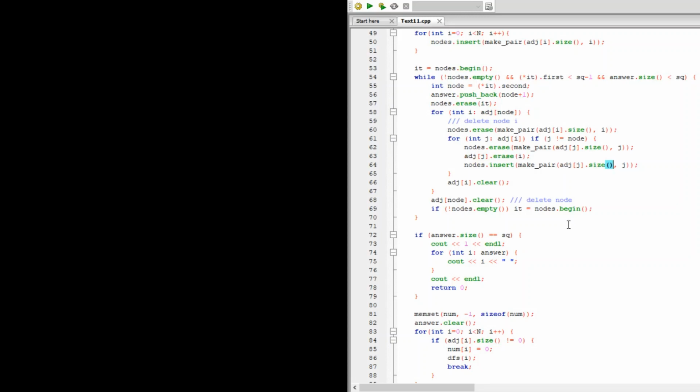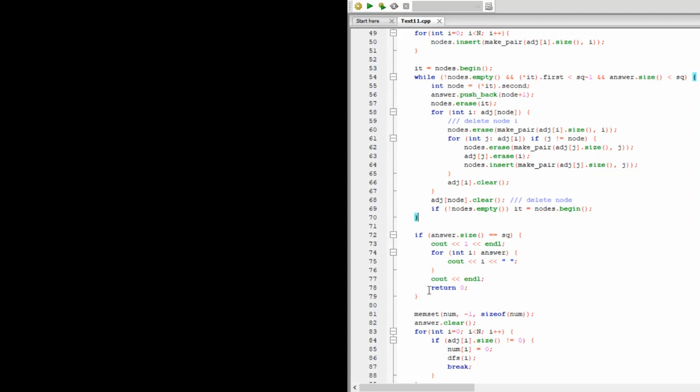Okay, now for our node, we have deleted all its neighbors, right? Now we need to delete the node itself. We don't want to use it again. So we've already erased it from our set of nodes, which is going to erase all of its neighbors too. We've erased all its neighbors, we're erasing all of these too. Okay. So now the node is removed, is added to our independent set, and all of the node's neighbors are removed. If there still are nodes left, we update it to the first item in the set, so we can repeat this process. And note that we set it to the first item in the set here too.